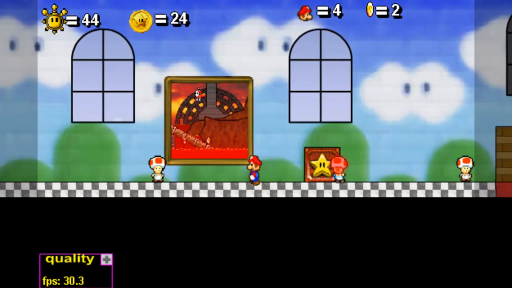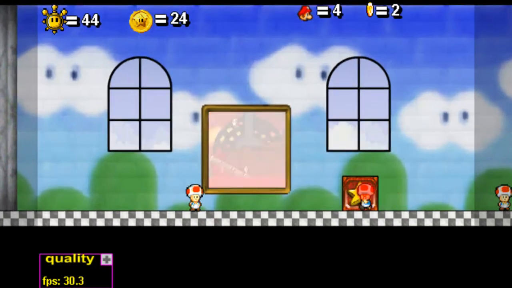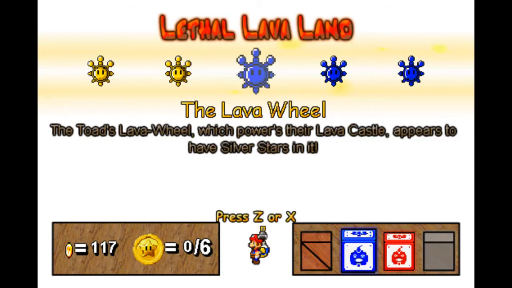In the last part, we got a couple more Shine Sprites here in Lethal Lava Land. And so now we're gonna go after a couple other ones. The Lava Wheel. I think I do actually remember this one from the original N64 version. I was talking about how I didn't think everything in this area was exactly based on the original Lethal Lava Land, but I'm pretty sure the Lava Wheel is, so let's go ahead and visit that.